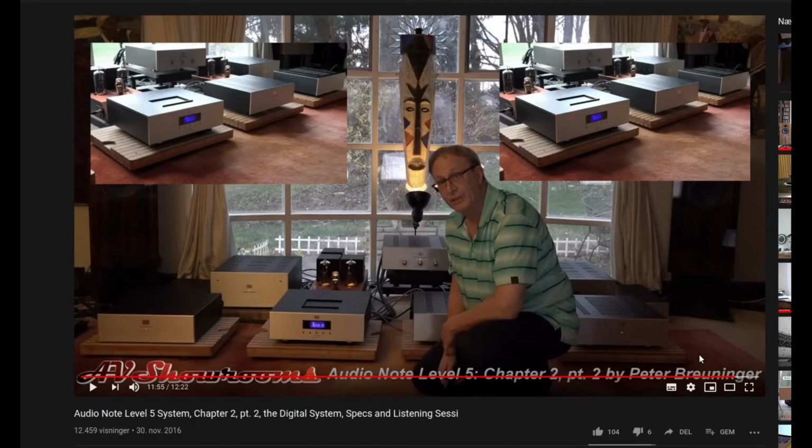So I think, I can't see what power supply he's running, but I'm guessing that he's just running it raw with Audio Note cables. And you can do that, and then you get this, I wouldn't say soft, I would say kind of a heavy, raw, original sound, very saturated. It's all about the originality of it, and just being extremely released and not controlled by anything else. Extremely original Audio Note sound.